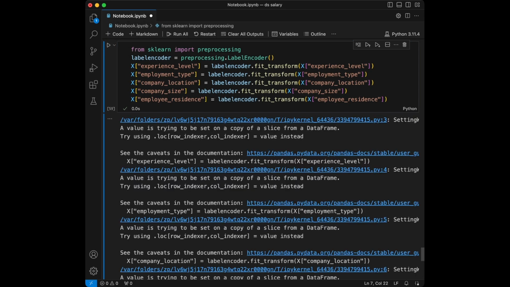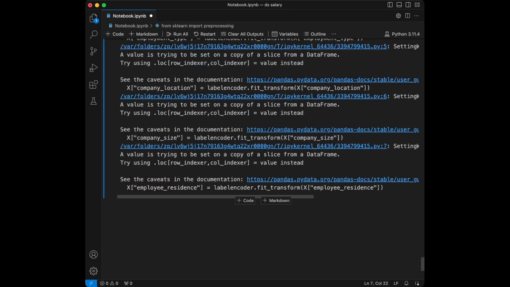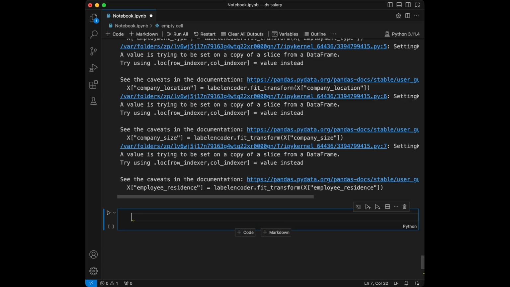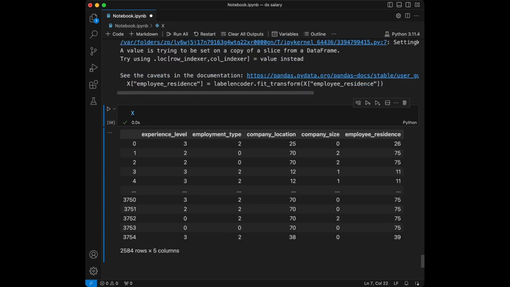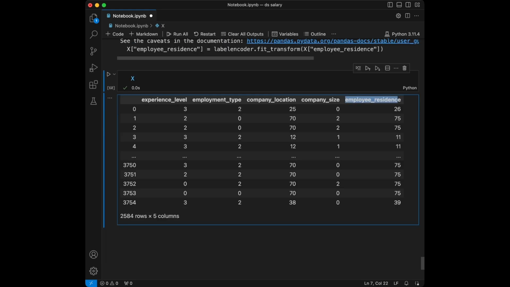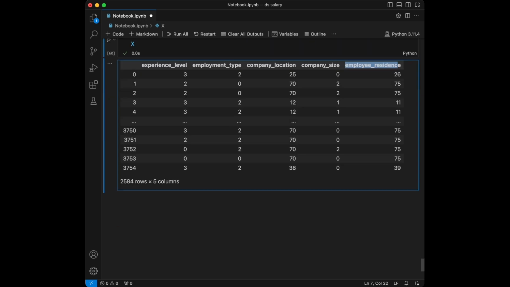So I'm just going to run this, and now what I'm going to do is I will call X, and you will see the difference right now. They are all numeric. Actually, these are a little bit nonsense, but I didn't have anything to select, so it's a hard data set to model. It was better for a data analysis project, I think, but we are good to go.